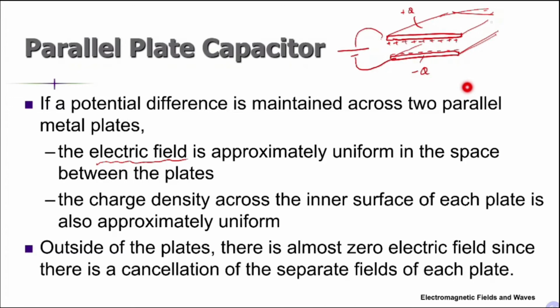You can do it for one plate at a time. So if I just work out the plate on the top and then work out the plate at the bottom, then you can do a superposition of the field of the two. Okay, so first you apply your Gauss's law and then find out the electric field between them, and then you can find the capacitance of this parallel plate capacitor.